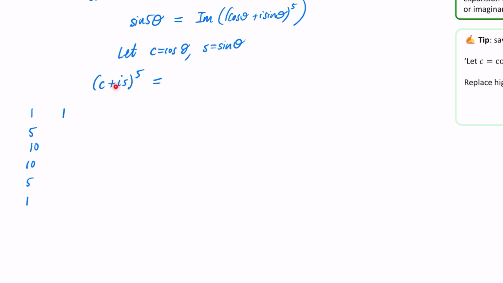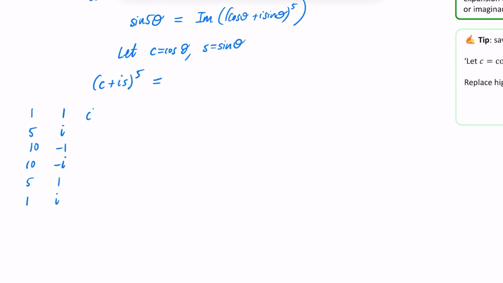But when I start introducing one of these, there will be an i. Next time there's going to be an is all squared, so there's going to be an i times i, which is a -1. Then you will have it being cubed, then to the power of 4, and then at the end, to the power of 5. The reason I've put these things in is it should help me to find the coefficients really easily, because sometimes it's easy to forget about the imaginary parts that go with it.